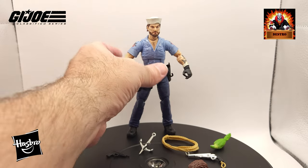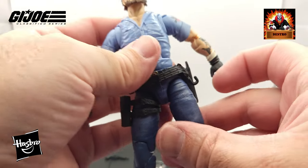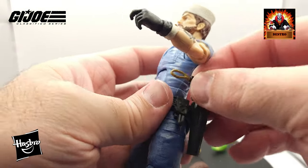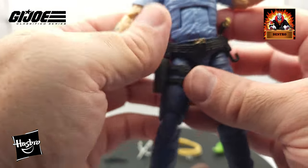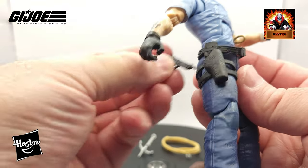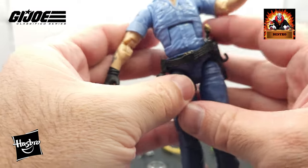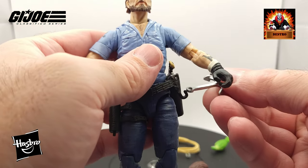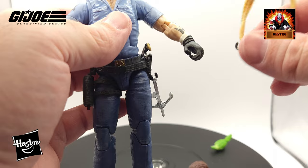All right, now I'm going to start putting some of these accessories on him. I believe he will be able to carry all his accessories. So as far as the guns, we have this one here, the double barrel pistol, which just fits in nice right there. And we have the other pistol in there, and then we can put the hook on. It can hang off from there, or I'm pretty sure we can hook it off this rope.